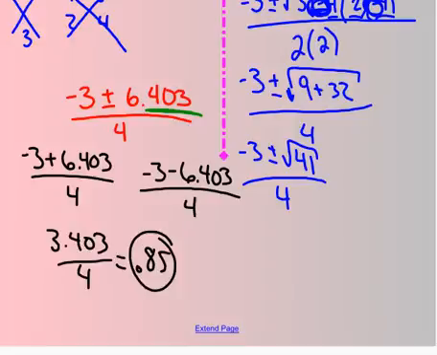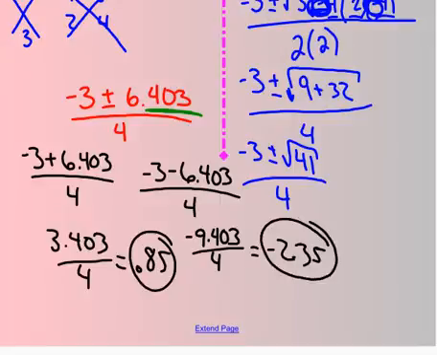Then if I have negative 3 and I subtract 6.403, you're going to have negative 9.403. And then when you divide it by 4, it's pretty easy to see that your next decimal is going to be equal to negative 2.35. So now I rounded to the hundredths place. Notice that. 2 decimals, 2 decimals. So leaving the 3 allowed me to round to 2. So that's a good skill to have moving forward in math. Leaving 1 extra decimal just so that you can round correctly at the end.